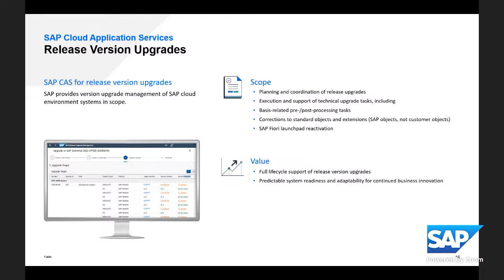So all these activities are taken care of with the release version upgrade package. We also notify the customers if there are any third-party applications so that they can do the impact analysis. We inform them when the business downtime will happen for the upgrade project. The customer also has to prepare an execution plan, and since an upgrade is happening, they have to choose which regression scope testing needs to be performed, and we guide them through all these activities. Once the system is upgraded, for example, we start with the upgrade of the development system, followed by quality and production. If there are any lessons learned during the upgrade of the development environment, they are applied in the quality environment, followed by production.